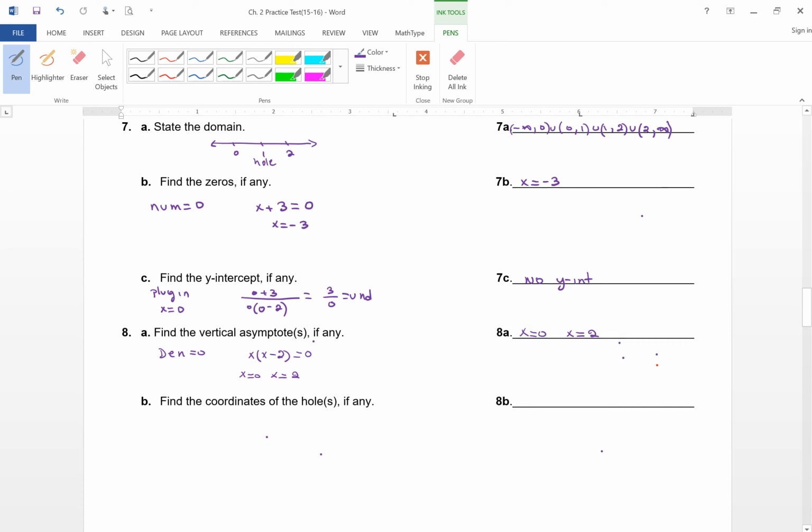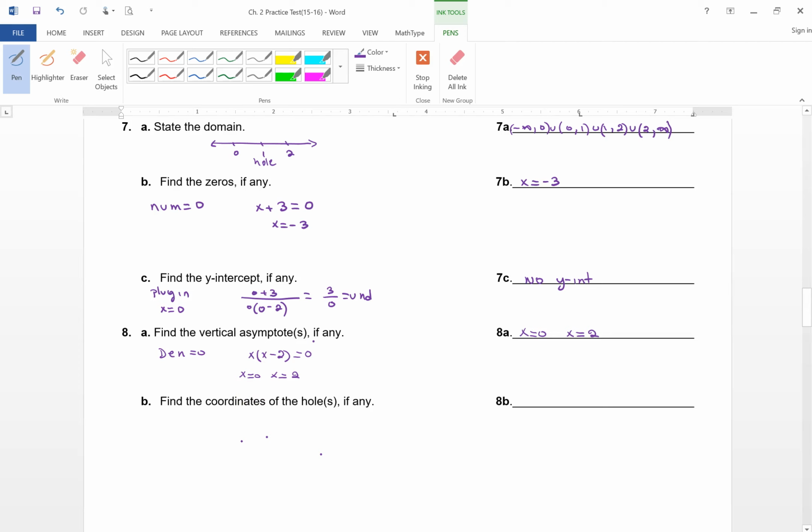Is the domain the only time you work with the not completely factored form? The domain and the horizontal or oblique asymptotes. Those are the only times. How'd you get x equals 0? Well, because you have an x here, you set it equal to 0, and it's just 0. Oh, okay, so you do each individual part. Right.